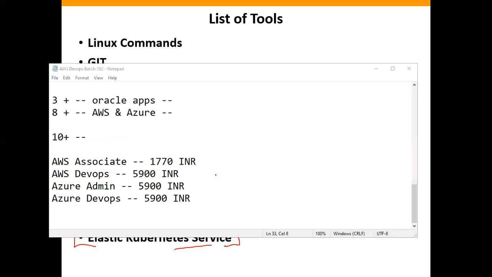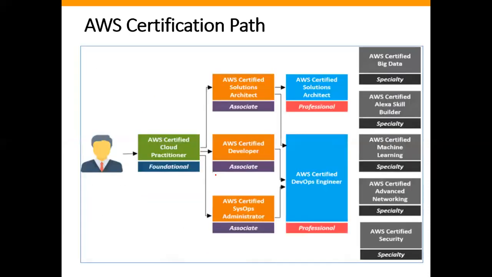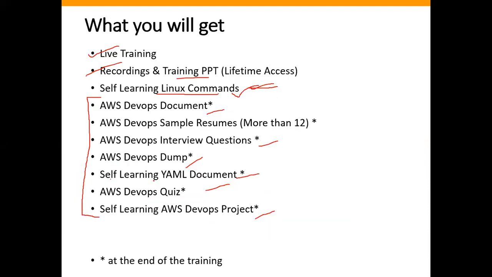At the end of the training, I'm sharing some YAML documentation you can learn from. I don't remember how many pages it is, but I'm going to share a document. With the help of that, you can easily learn how to write YAML code. It's all very simple. What DevOps tools will be covered? Whatever is used in the market very frequently, we are covering those tools in the training.